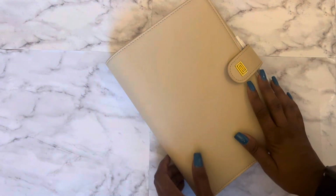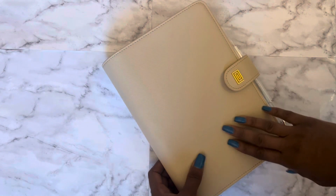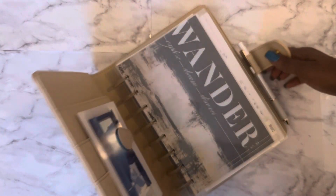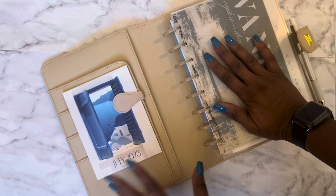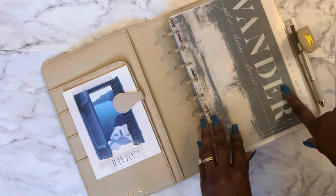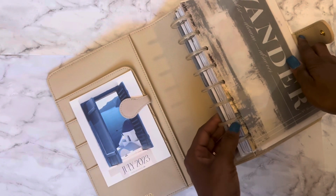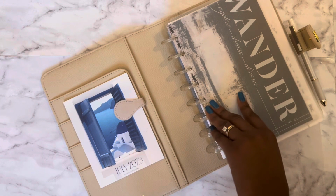And I'm back with my finished product. I did decide to go with the Bisque planner cover by Notiq versus the black one. I just thought it went really well, as you'll see with the shades. I love it. That cream just really comes out against this, and it also looks good against the dashboards. And then as far as the rings, I chose the gold glitter ones. I think it really goes well with these shades here as well.